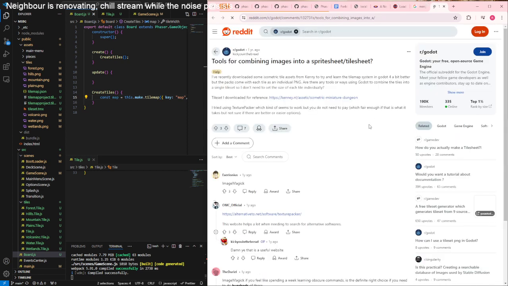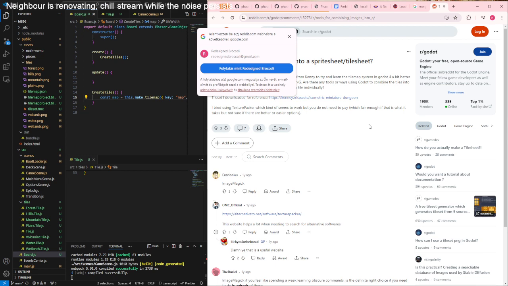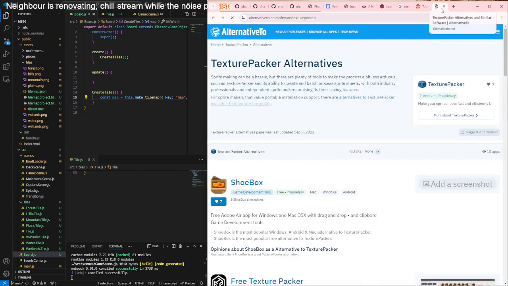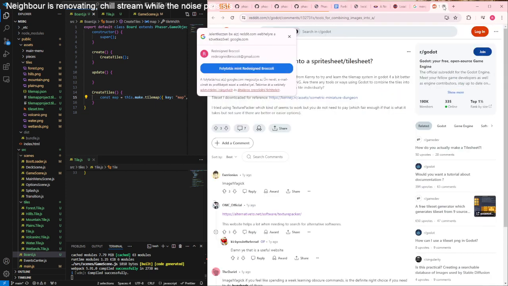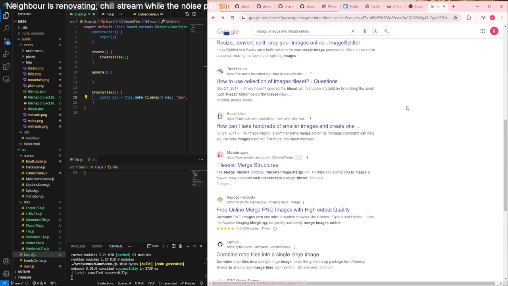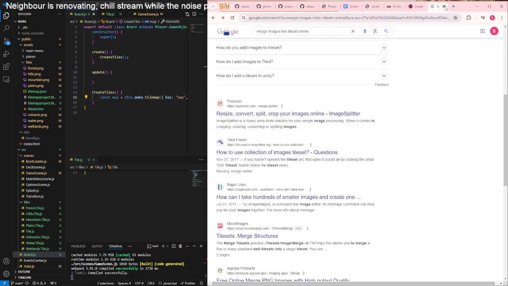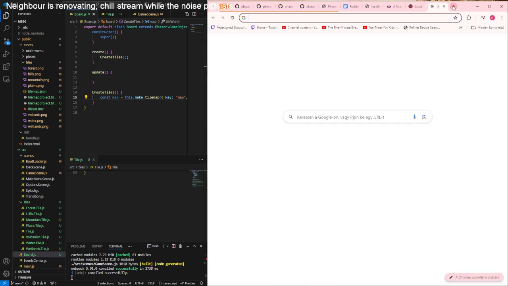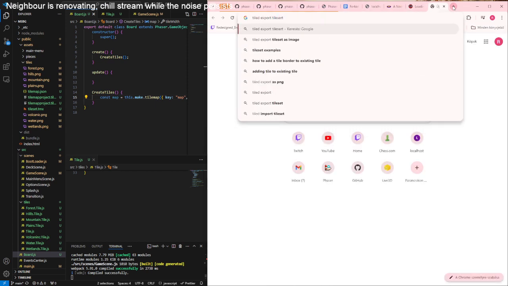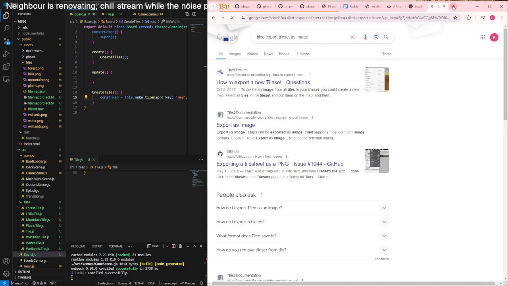Don't suppose there is something like that. It's a software, right? Right. The other question I have: Tiled export tile set as image. Export as image. What?